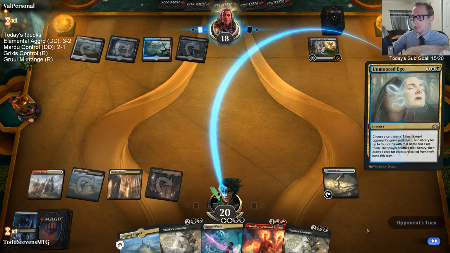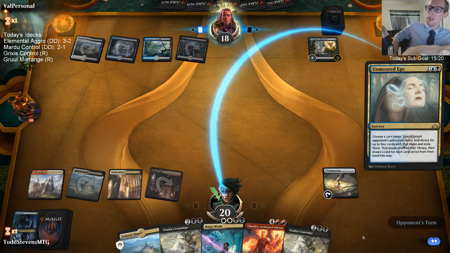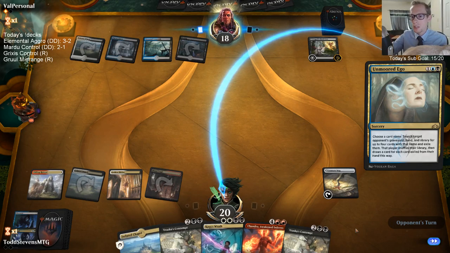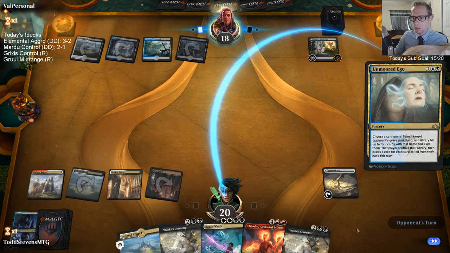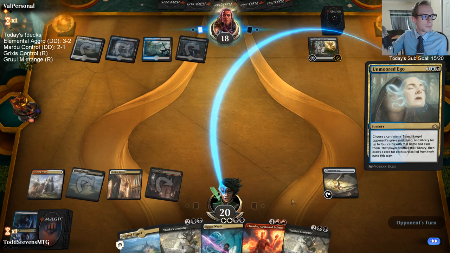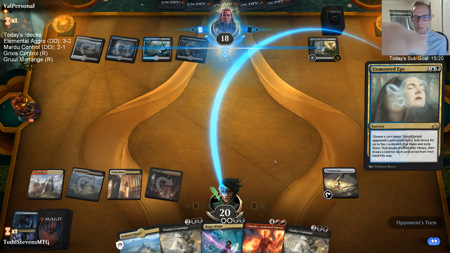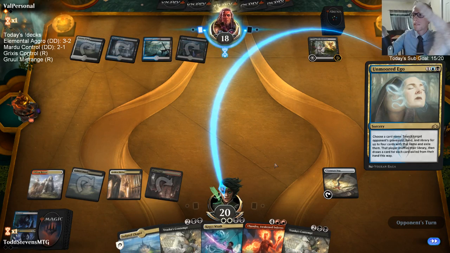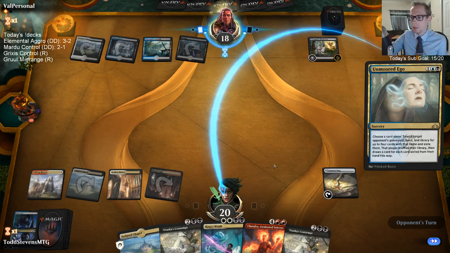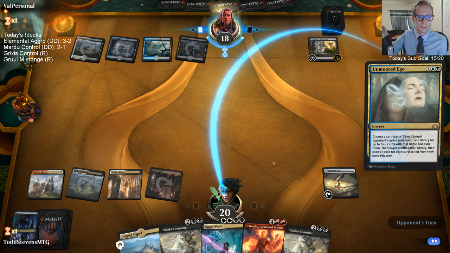All right, well, looks like we'll see what they say here. I mean, if they say Chandra, Awakened Inferno, we know they're watching the stream, because we didn't play a single Chandra the previous game. But yeah, if they know my deck is only Chandra, then they get to do this.